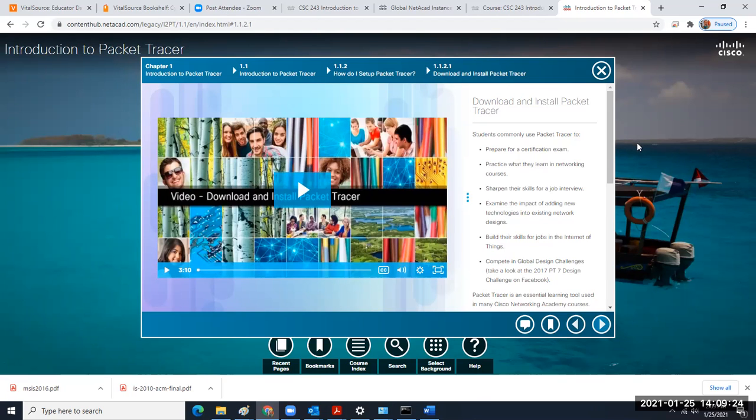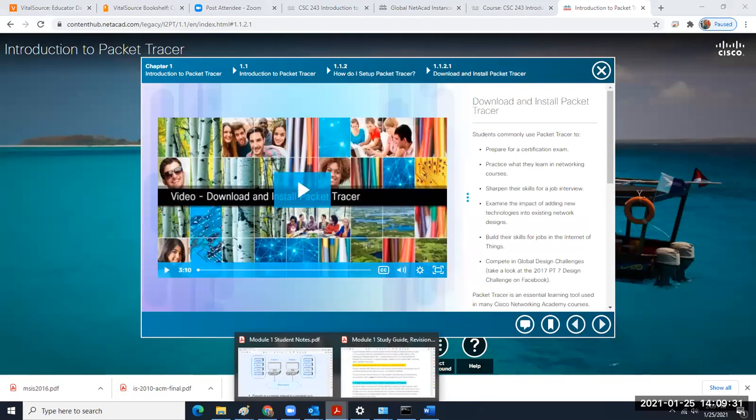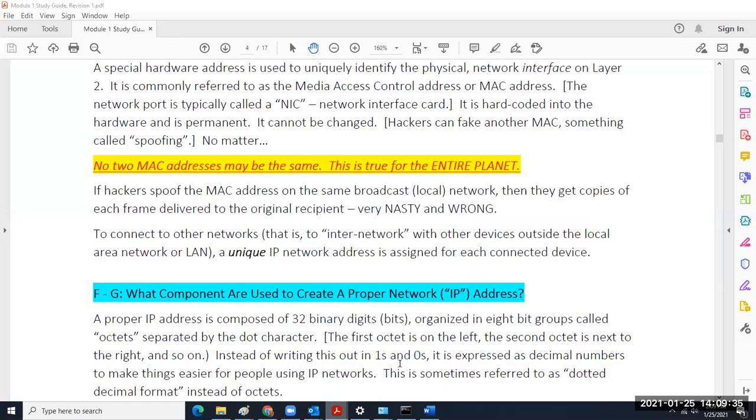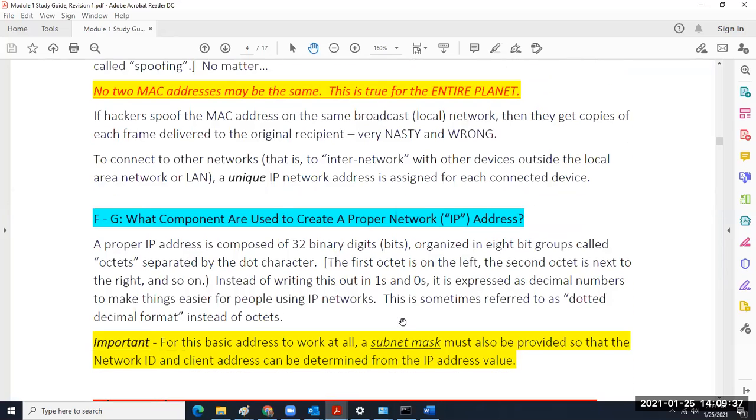None so far. Does anyone have any questions about the material we covered today before we close? I don't have questions. Okay. So you said we're supposed to download a program by Wednesday. What's the name of that program? It's called Packet Tracer.